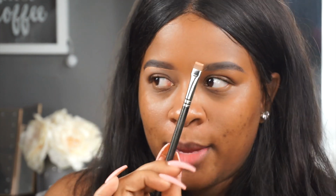Alright, so now that my other brow is done, I'm going to go ahead and carve it out with concealer like I normally would, which I was trying to show you on this side until my very silly self forgot to press record. So I like to go right into the concealer, and I do small swipes on the side of the brush, and I pick up about this much product, not very much. And I like to start basically where I began with the pomade in the first place.